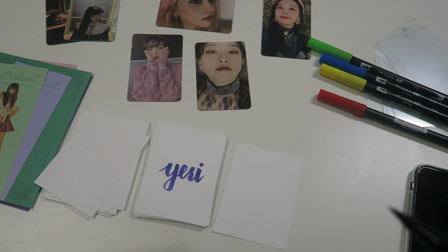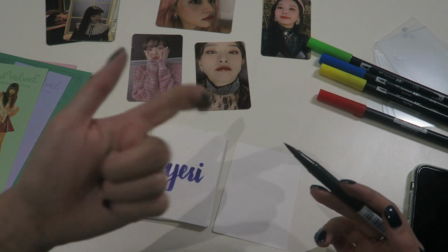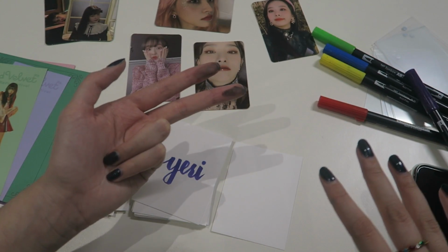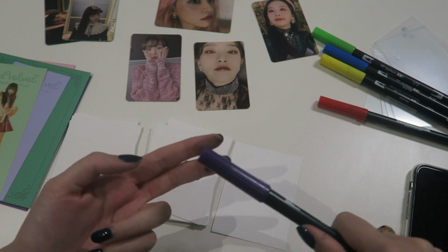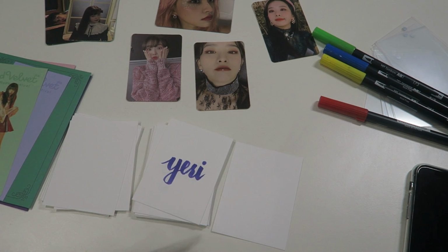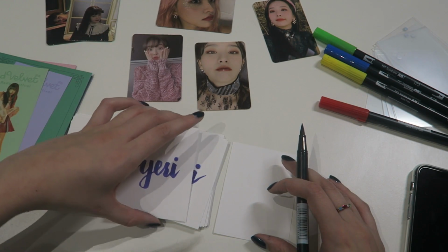But yes, I think I was on templates. So yeah, the only groups I have are some of Twice, Red Velvet members, Etsy members, and Etsy members and all of the IC cards into one story slide, I don't know what you call them. And I have all of Dreamcatcher members. Yes, I accidentally pinned my finger. I literally get messy every time I do these.